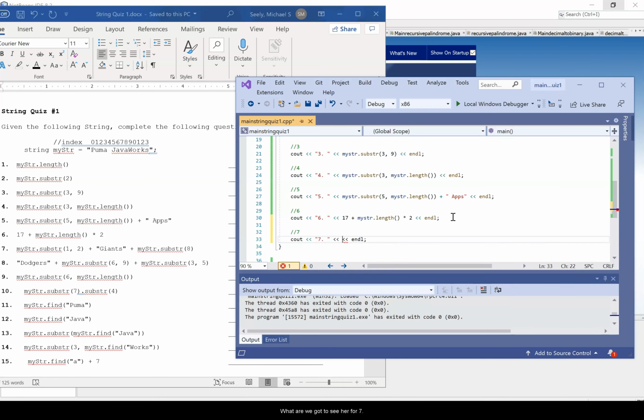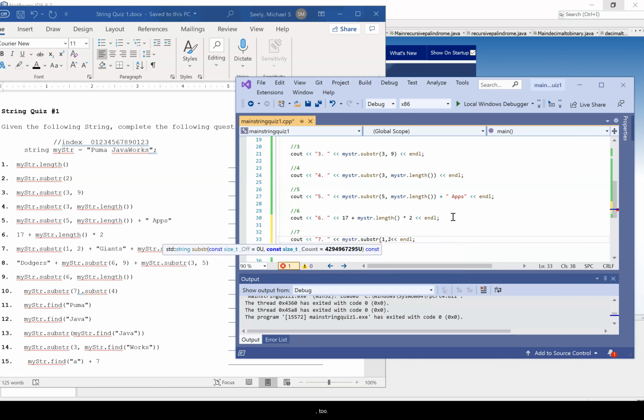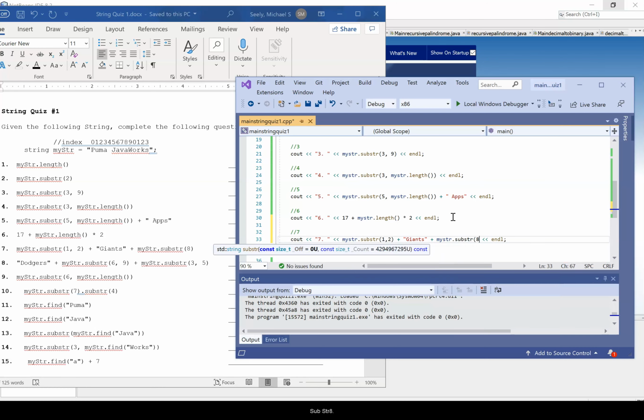Okay, what do we got here for 7? myStr.substring(1, 2) plus "Giants" plus myStr.substr(8).